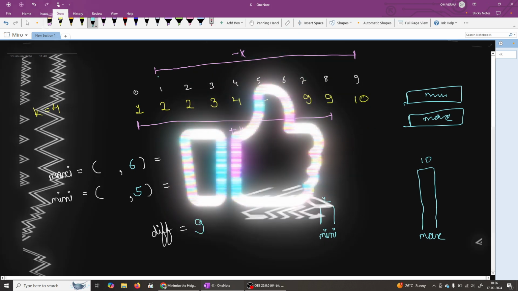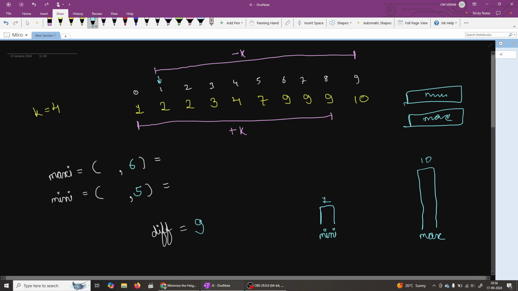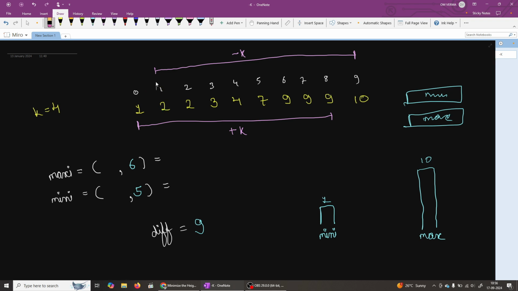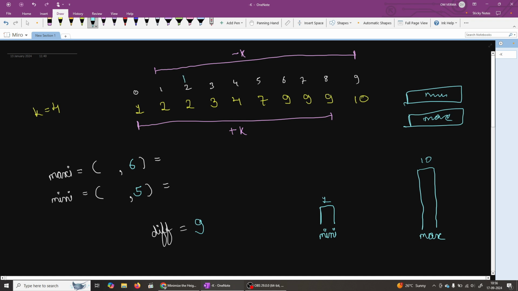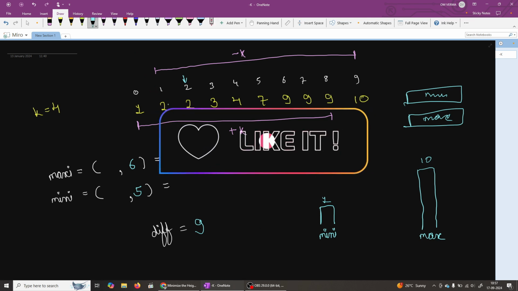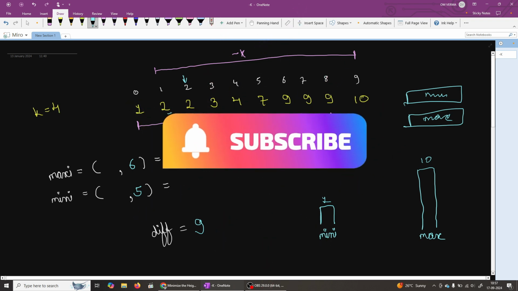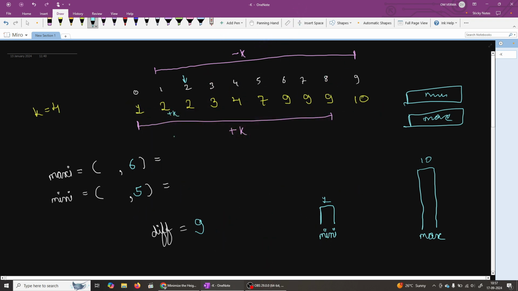Now let's iterate. If we are standing on the first index and the element is less than k, we'll skip this one and move to the next. Now you all might be wondering: if I have skipped the element for minus k, why am I not checking this element with plus k? The reason is pretty clear. If it is not possible to reduce the height of the tower by k, then it's obvious that we are going to increase the height of the tower by k. So that's why we have skipped.